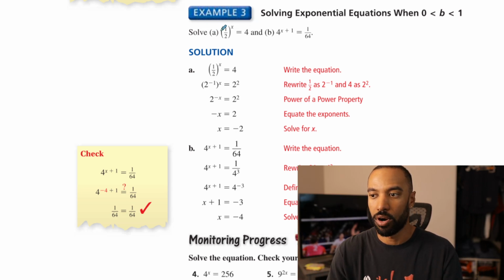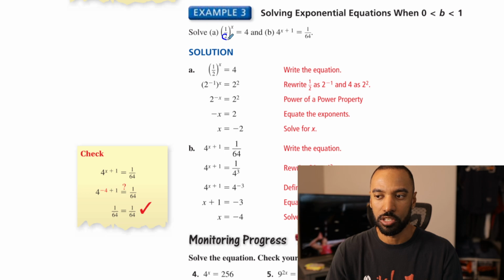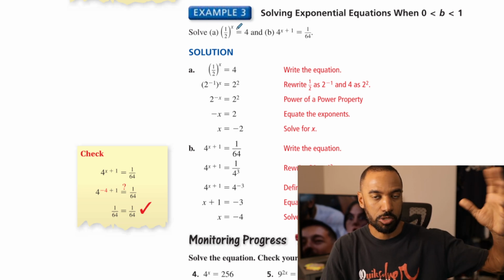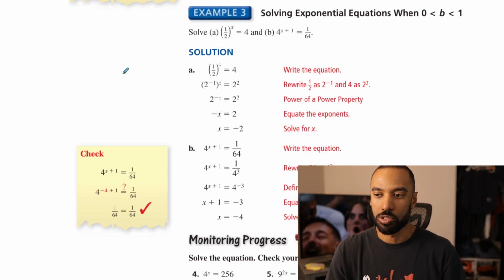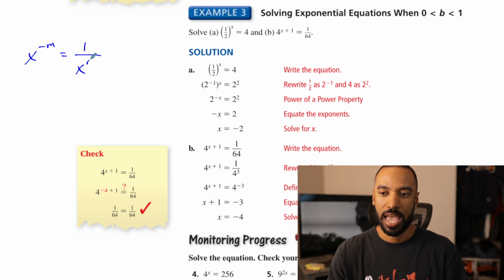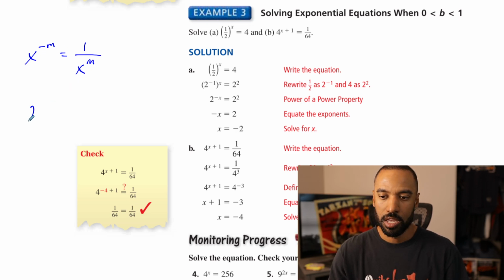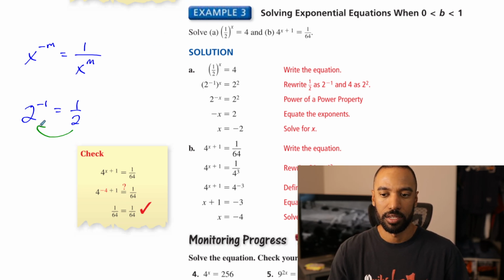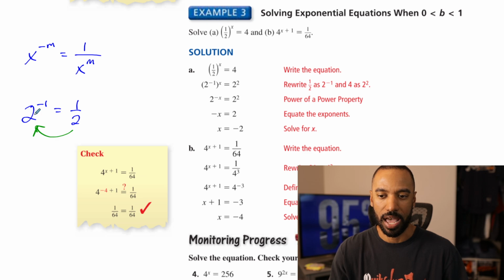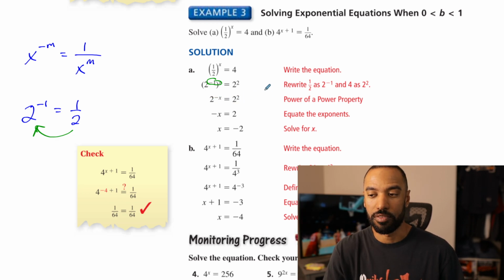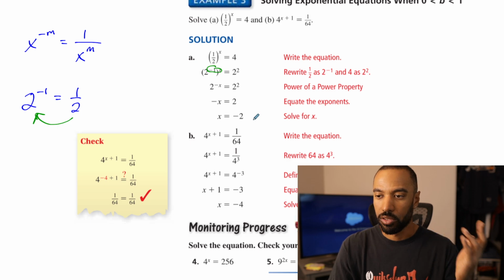We know that 2 squared is 4, and this 1/2 clearly is influenced by a 2 somewhere right here. What you have to recognize is that fractions are negative exponent values. So 1/2 is also 2 to the negative first power, right? We have a property that can be rewritten like this: x to the negative m equals 1 over x to the m. So 2 to the negative first power equals 1 over 2 to the positive first power. But we're actually going this way for this problem, and saying, hey, let's turn 1/2 into 2 to the negative first power. And then use this property again, multiply those two guys. Negative 1 times x is that. Now we match the bases. So, more of the same, set the exponents equal and solve. So a lot of these coming into play.